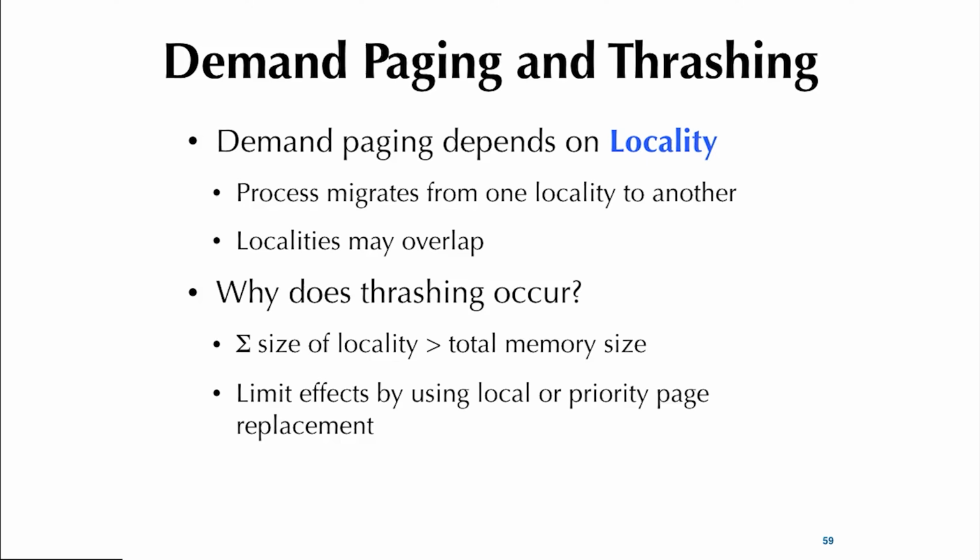You might just have some processes making very slow progress, but the other ones are going to be fine. Okay, and so using some kind of local frame allocation may help limit the effect of thrashing, so the entire machine wouldn't be brought to a halt. Only certain processes would crawl. Now, priority page replacement could also help, but that requires the OS to be able to identify which process is likely experiencing the thrashing effect, then prioritize certain ones to get unstuck.